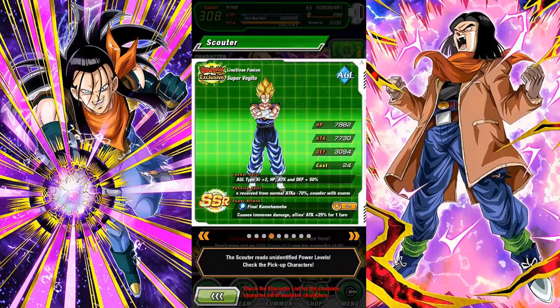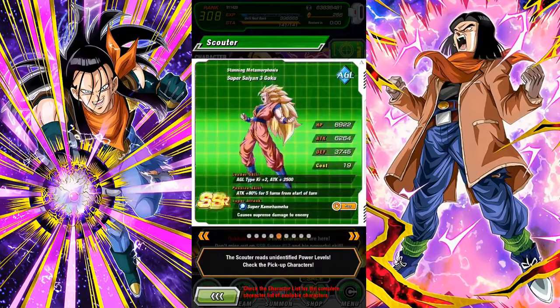Old school Super Vegito, God lead. He counters, obviously. He reduces damage from his normal attacks by 80% and counters every attack with tremendous power. That's the multiplier. He also boosts allies' attack with his super, so you're going to want to try to super with him first as much as possible. And his leader skill when you Dokkan Awaken him is AGL type ki plus 3, HP attack and defense plus 70%.